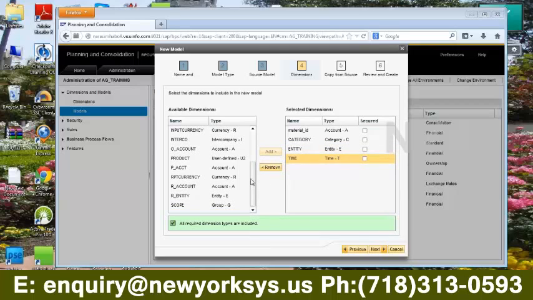Okay, and select our new dimension which we have created in the user defined parameters. What is that? Customer name, U3. So select that one also.